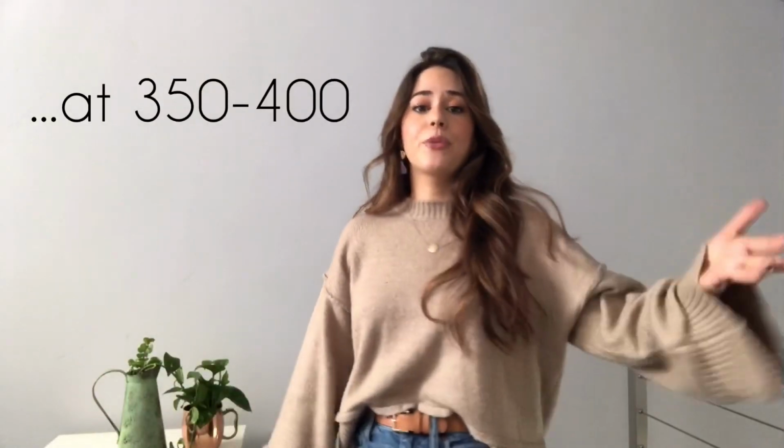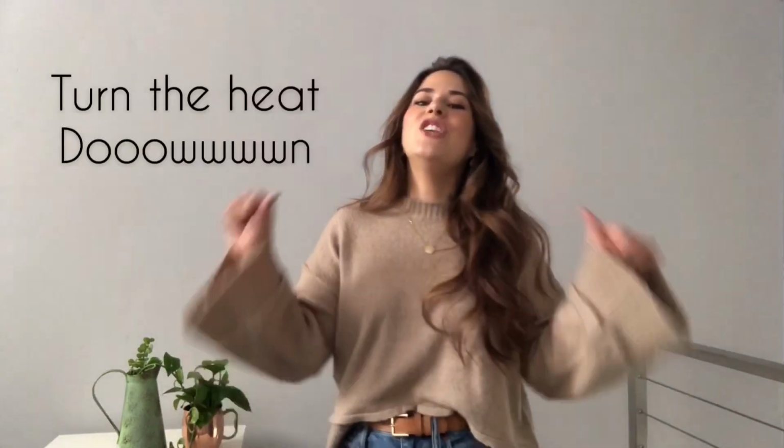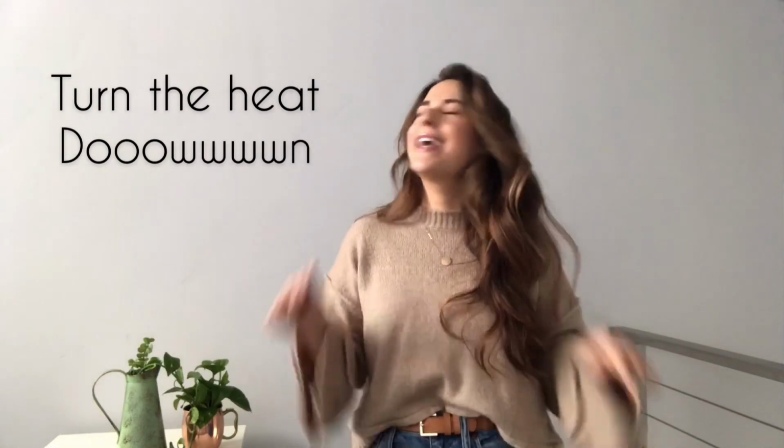This is very important. I've heard some clients and guests say, oh, I like to keep my curling iron or my flat iron at 350 to 400. We are not baking a cake. If you don't want the damage that comes with putting a little bit too much heat on your hair, then you've got to turn that heat setting down, girl. You gotta turn it down.